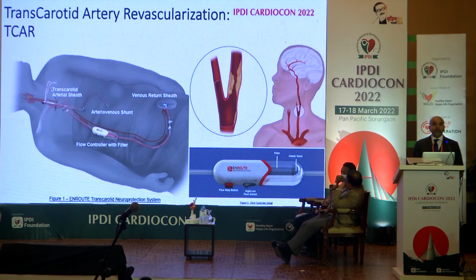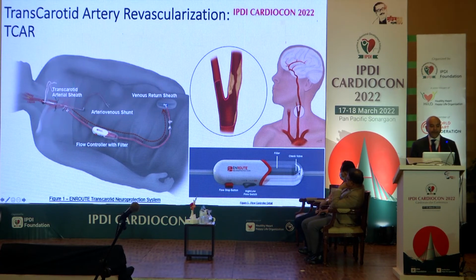The newest technique as far as access is the transcarotid access for carotid interventions, and this is TCAR. I'm not sure if you're doing this in Bangladesh, but this is direct carotid access in the carotid artery, and then utilizing this ENROUTE system to reverse the flow from the carotid artery back into the venous system so that there's no distal embolization, because the flow is reversed into a low pressure system in the vein. And so all the flow is going retrograde this way into the femoral vein, and that way no embolization happens here. And this system itself has a filter in it, so anything that's coming retrograde is filtered out before it's pumped back in.